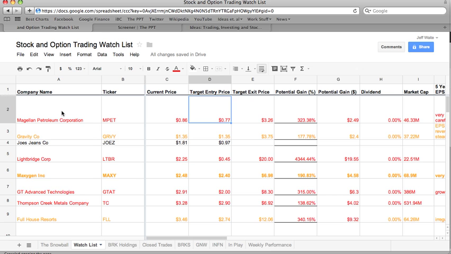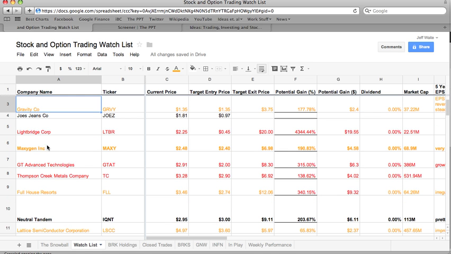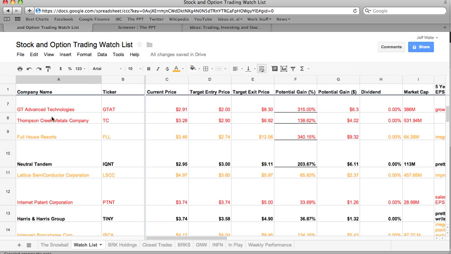You'll notice a lot of these are in red, which means there's a reason that I don't want to be buying them probably this quarter. The ones in orange, usually they have one flag. Maybe it's really low volume. Maybe it's a declining technical pattern. Maybe it's trending down. So that's something I watch for. Or maybe it's too far away from the price. And yeah, so that's how I do it.